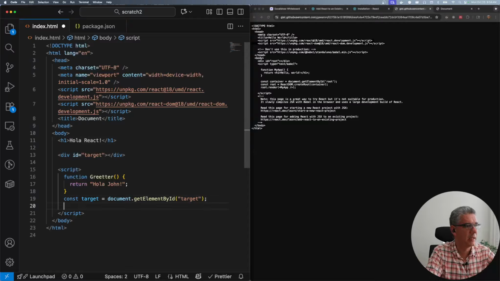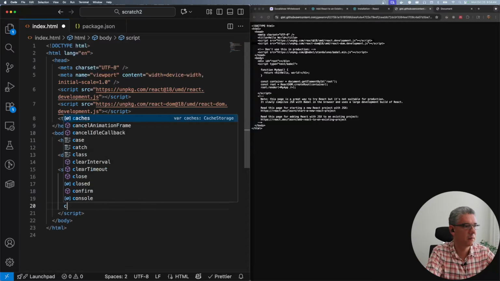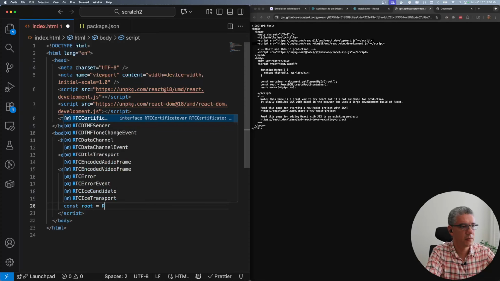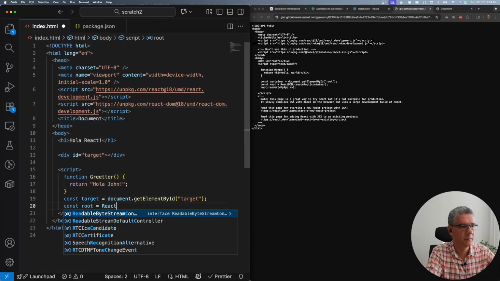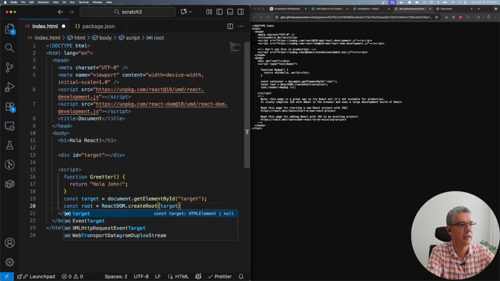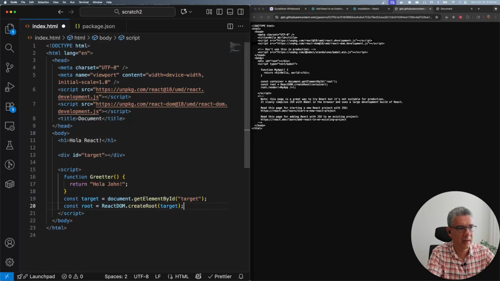Then, if I am not mistaken, one of the things we are going to need to do is use the React DOM library, which is one of the libraries that we imported in here, as you can see, which actually has a function that says I can pass an HTML element, and that is going to get me a kind of wrapper of that HTML element into something that I can render, okay?